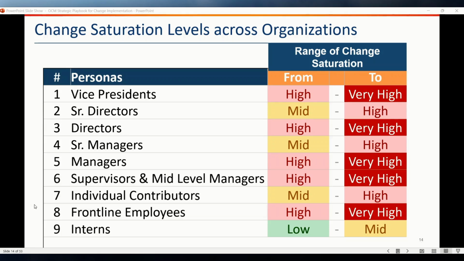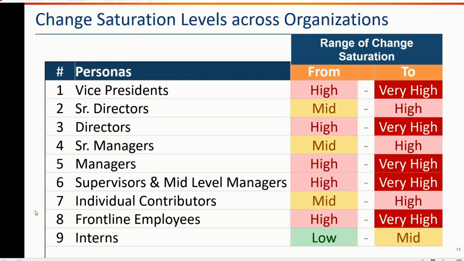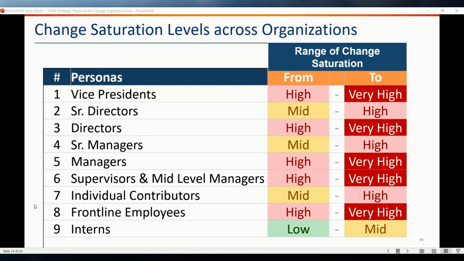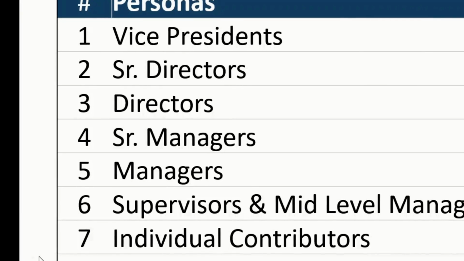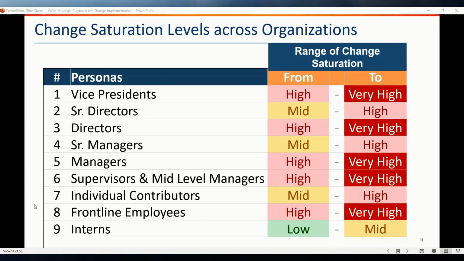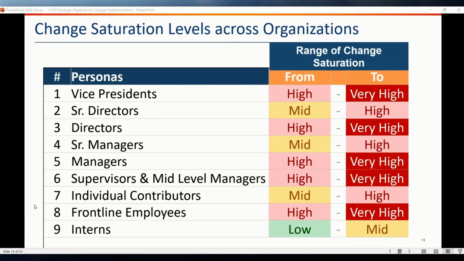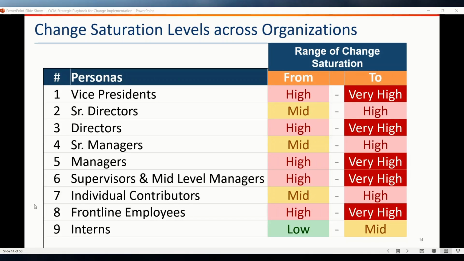Senior managers are experiencing between a mid to a high level of change saturation across a lot of organizations. Managers, supervisors, and mid-level managers, they're all experiencing between high and very high level of change saturation. Frontline employees, they're experiencing between high and very high level change saturation. Individual contributors, that can be considered non-frontline employees, they are experiencing between mid to a high level of change saturation. Interns, they have the best level of change saturation in that they are experiencing between low to a mid-level change saturation.